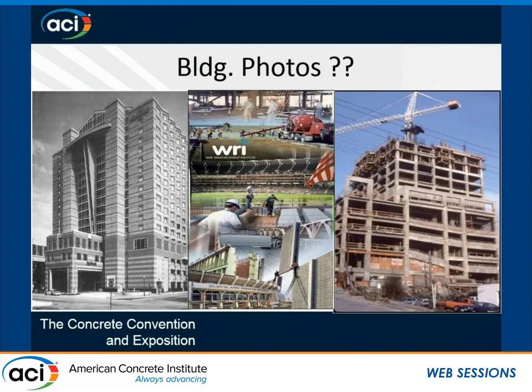Here are some building examples. We've got warehouse flooring here. Stadium risers, again, sound wall panels and various components you see here. We can make these tees. We can put all the reinforcement in there in a higher strength product. So this can be essentially high strength, high rise, so to speak, with high strength concrete and high strength steel.